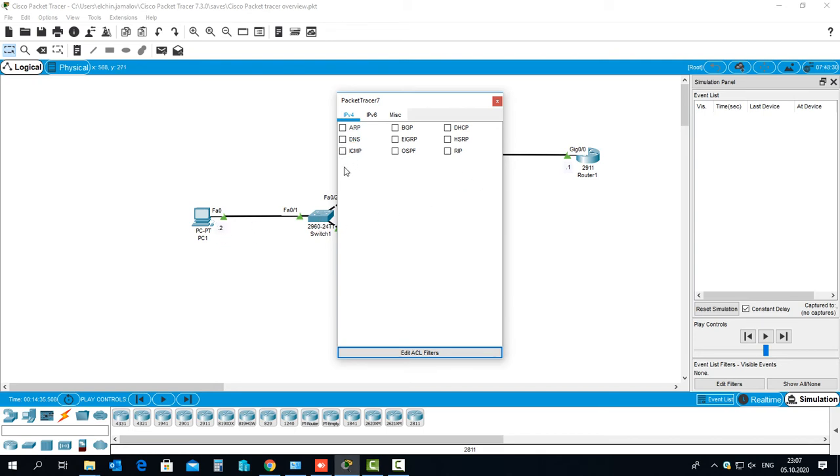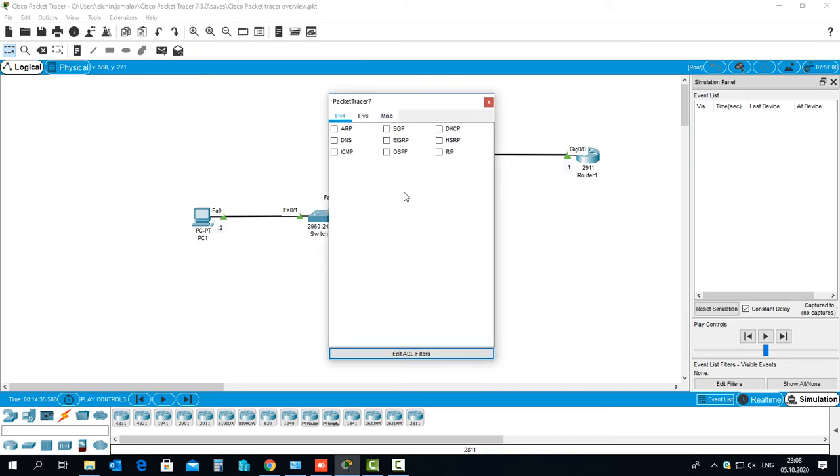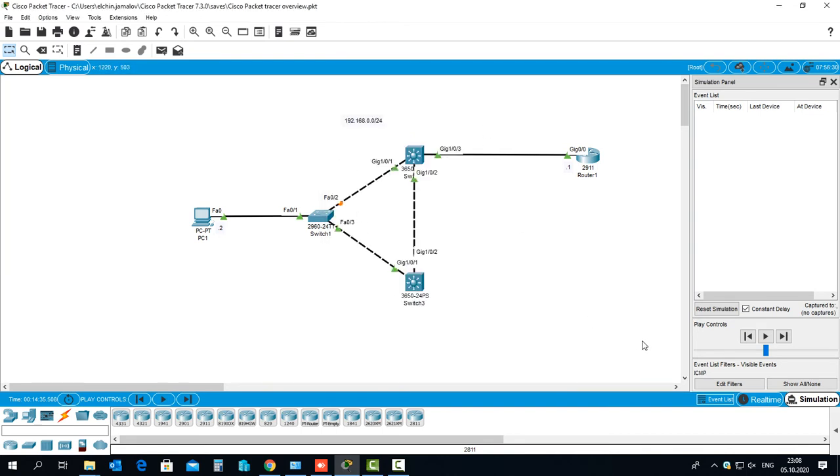So to simulate ping requests, we just check ICMP protocol here and close this. If you pay attention to this side, you can see ICMP appeared here. It means that we enabled only ICMP protocol. That's all.